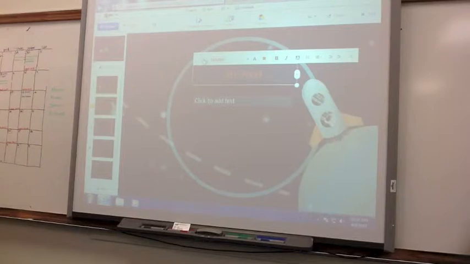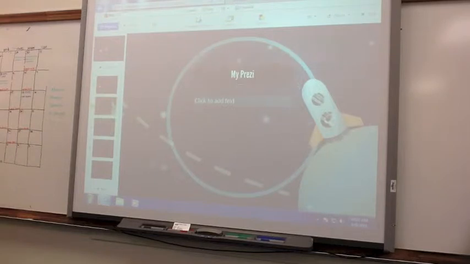you can change if you want your titles to all look like this. They kind of give you these preset options based on the theme that you've chosen. And then all of these work the same as they would in Microsoft Word or PowerPoint, changing the font size, italics, bold, that kind of thing.